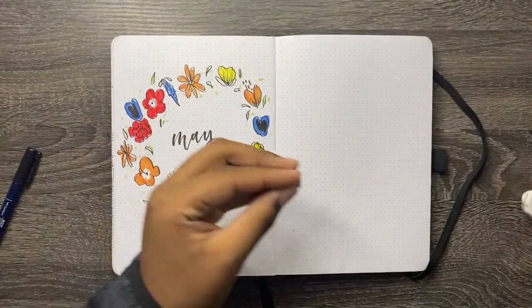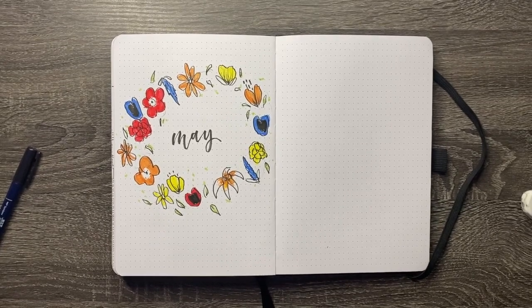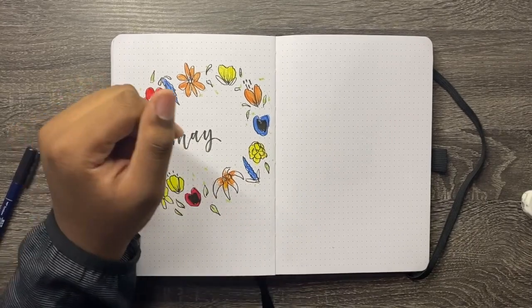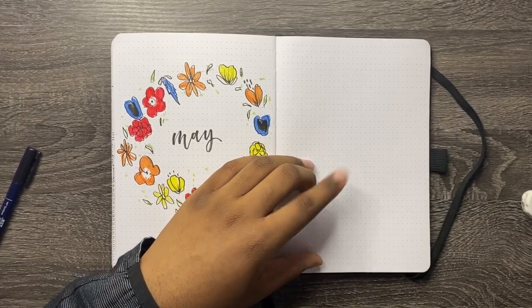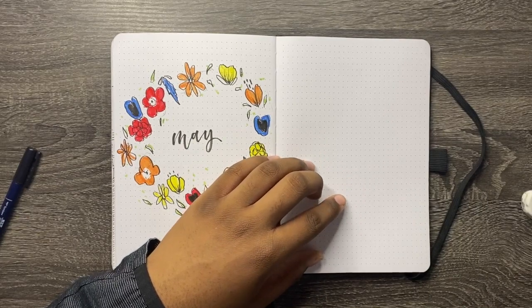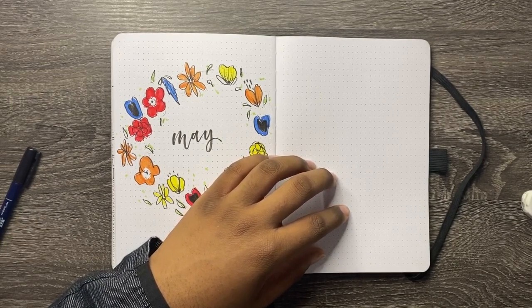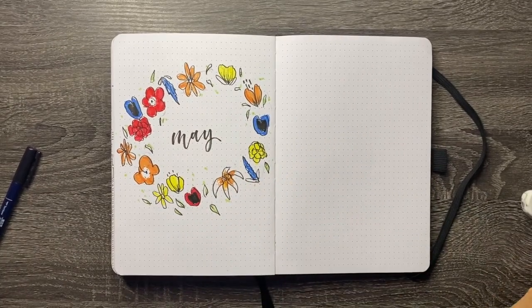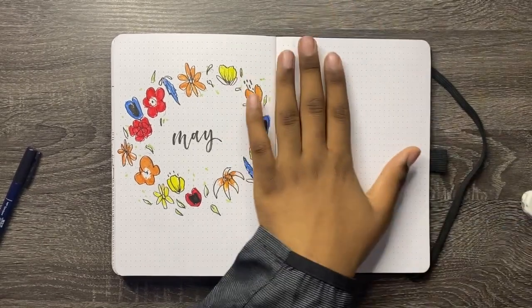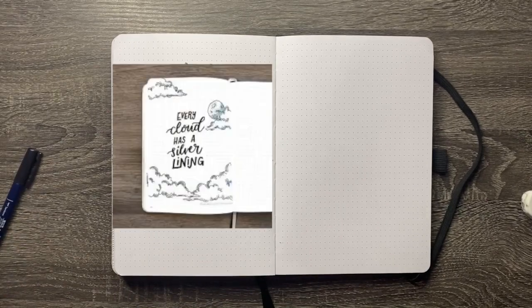On the next cover page, I don't know which one I want to do yet. I'm thinking I would do April, but I don't want to do two close back-to-back months. So I'm debating between the clouds for April 2018 and May 2018. I think I'm going to do the April one — it would be really cool. Actually, instead of doing the cover page, I'm going to do the quote page she did for this theme. It has lettering and things on it, obviously, because it's a quote page, so it's supposed to be a lot more work to do.